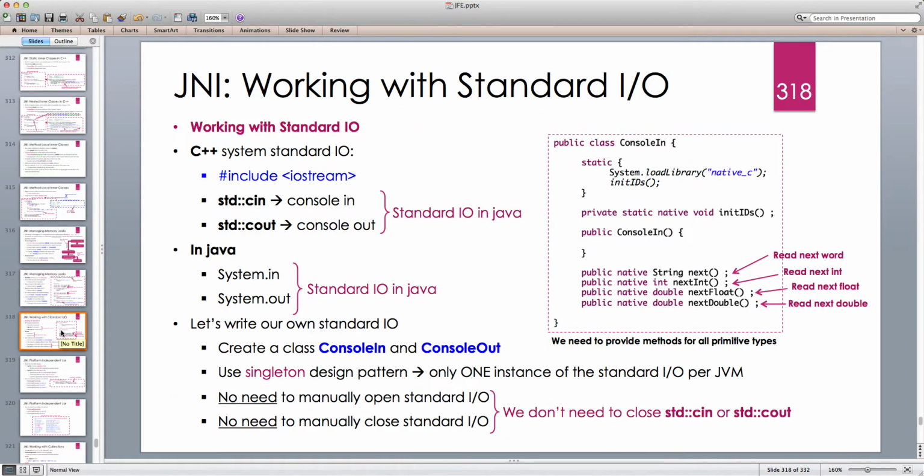And now we can also look at how to work with standard I/O, standard input/output, and typically the use case is when we have a console-based application. So the user is going to interact with the console and write something in the console as the input, or the application is going to print something to the console as the output. So this is called the standard I/O. Sometimes it is also considered as the console I/O, right?